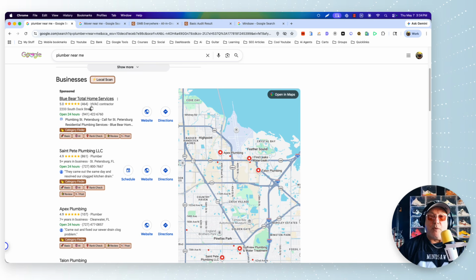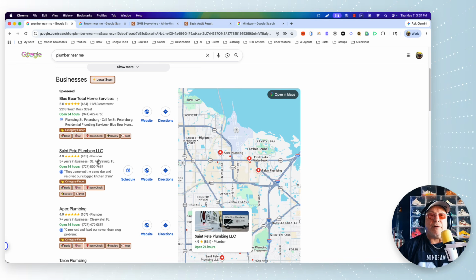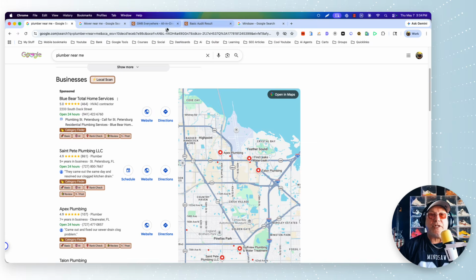So, with HVAC, you really have to do a lot of extra work with building up your pages and getting reviews and off-page signals. And for some people, it's like, hey man, I'll pay $1,000 a month and I'll just put my business right here, right? So that's how you get your Google business profile. You get your categories. Now, I want to show you something real quick.